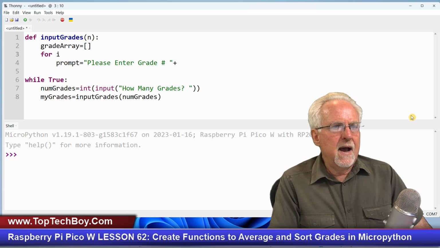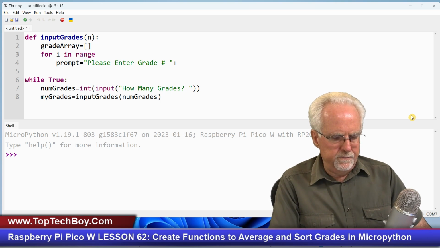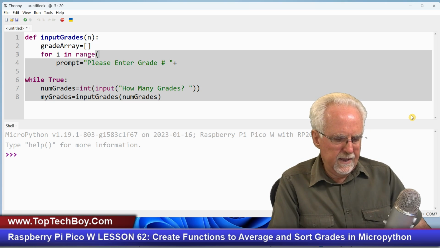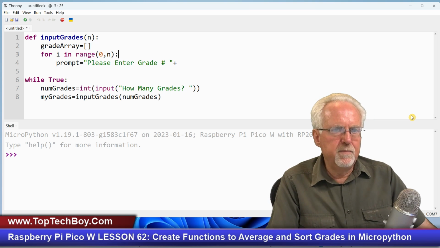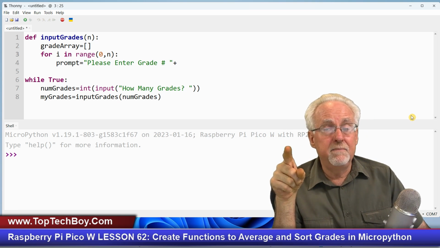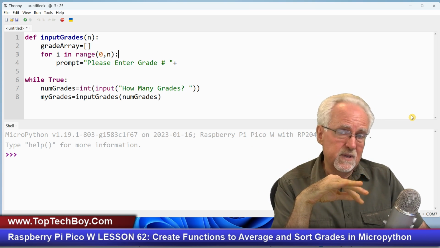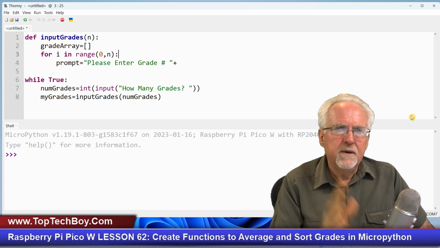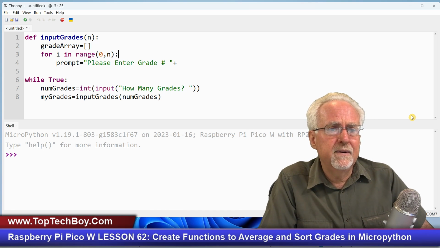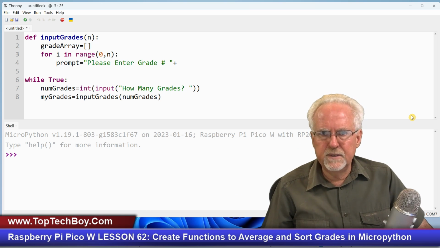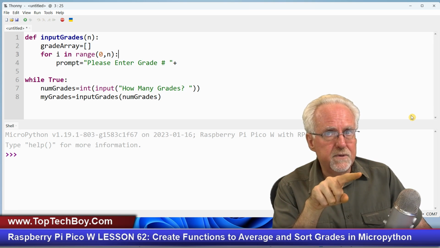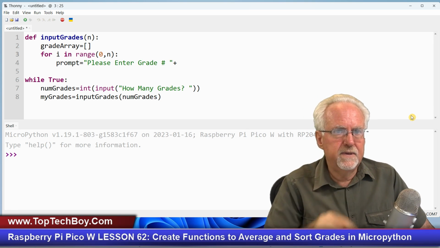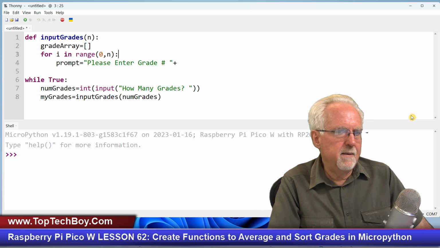So for i in range, I want to start at 0 and I want to go to n. And remember, it'll stop 1 before n, but that will be right because I'm starting at 0. So it's that crazy thing. Go back and look at when we talked about for loops and it'll make sense. But it's a little bit quirky how it does it, that it stops 1 before n, but that's correct if you start counting at 0. So it sort of shifts everything to the left by 1, if that makes sense.